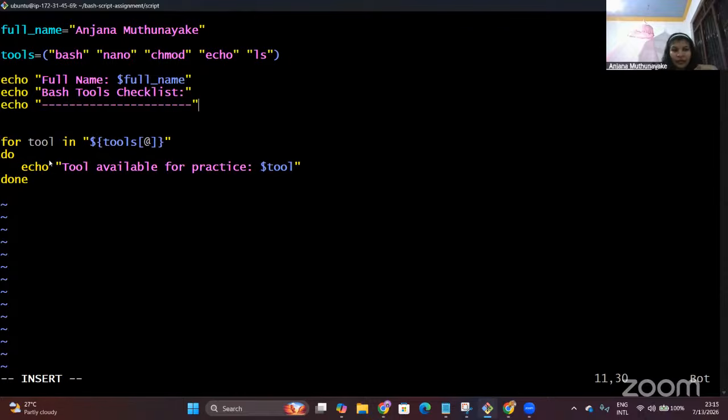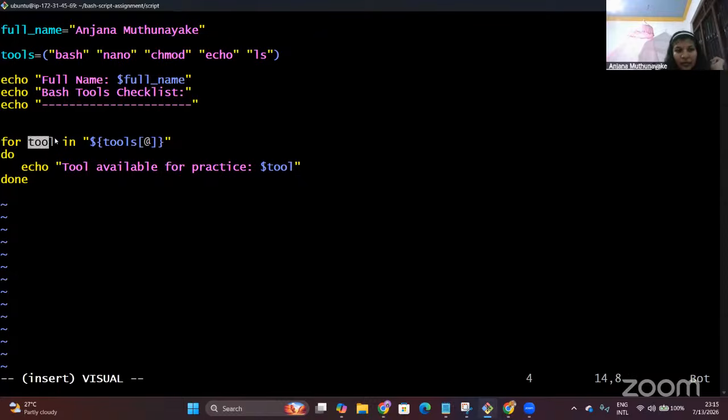And let's see what is happening here. First, for tool in here, the @ means all of the indexes in this array.